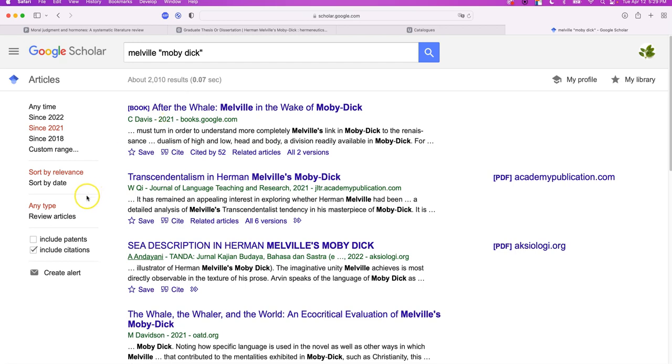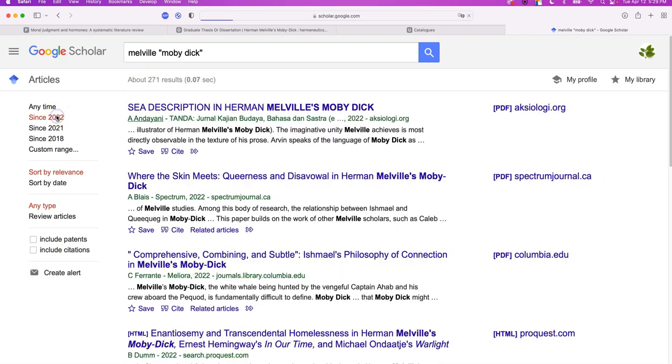Now, you can also look and see, okay, I don't want to pay attention to citations. I want things that are focused on it. So it reduces the number. Okay, I want to see what's come out in the last year. Just in 2022 so far, that's fewer, but it's still 271. So that's a lot of recent writing about it.